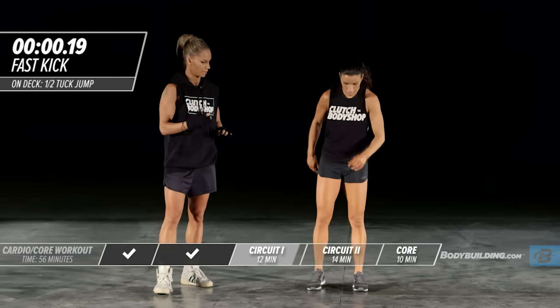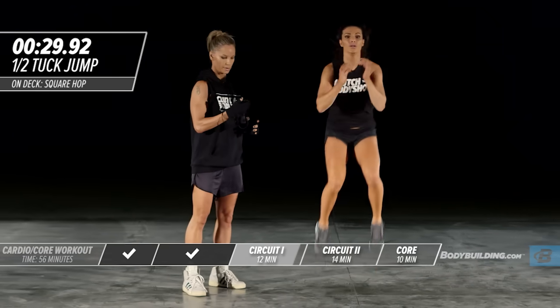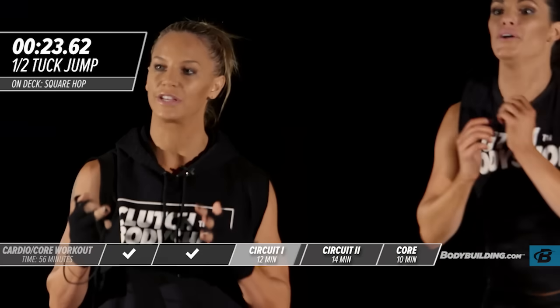5, 4, 3, 2, and 1. Good, shake it out. All right, moving right into half tuck jumps. Here we go. Again, bringing the knees halfway up. Try and hit the ground as softly as possible.